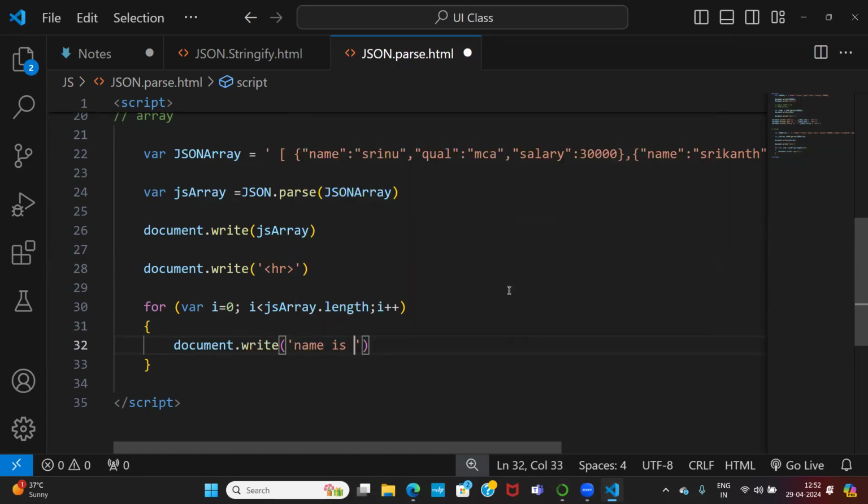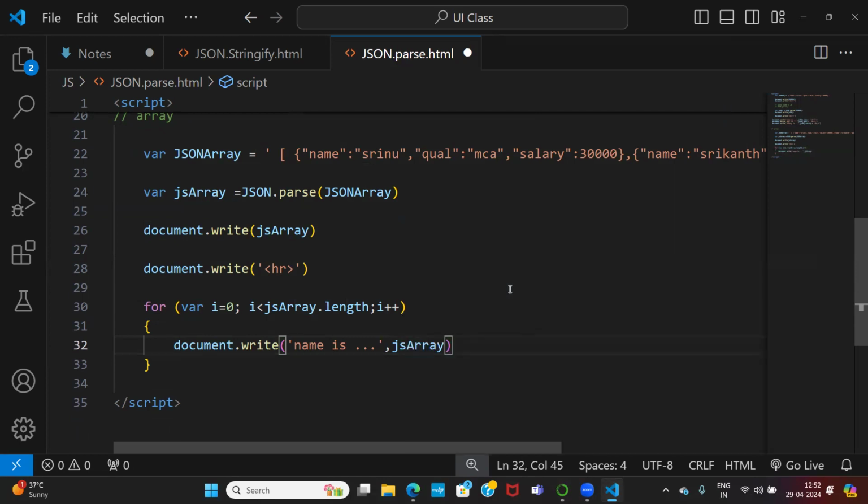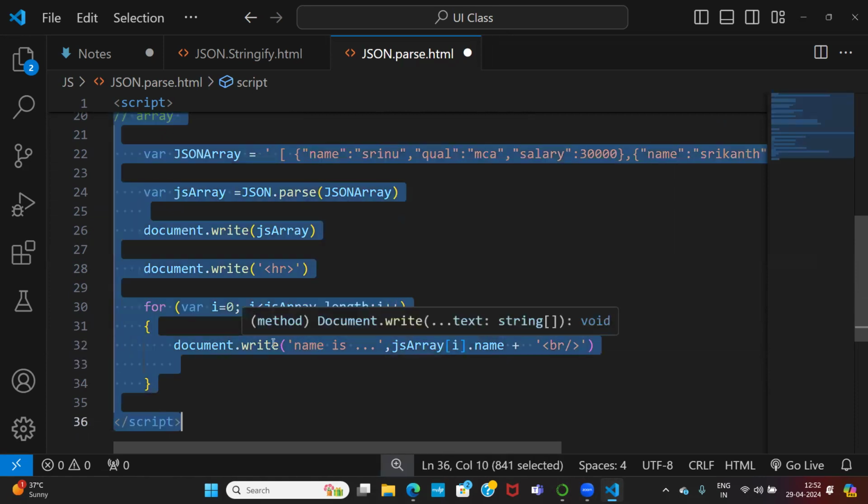Name is, comma, JS array of i dot name, plus break. What am I doing?